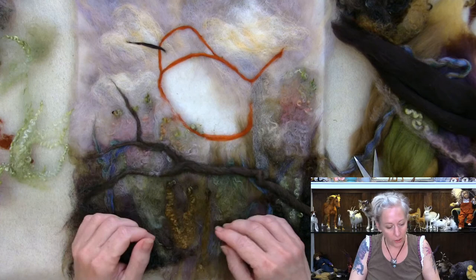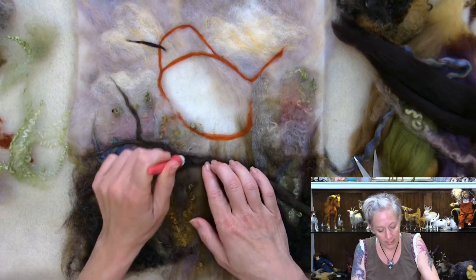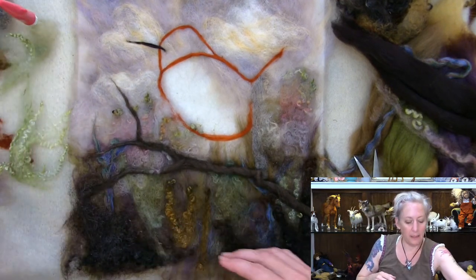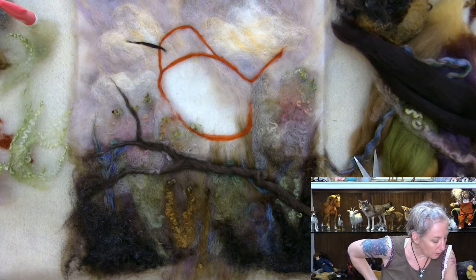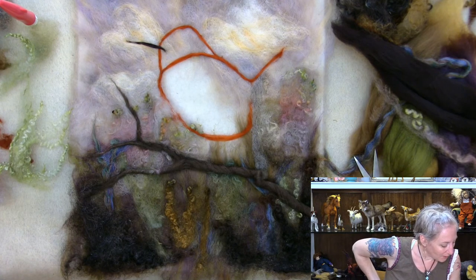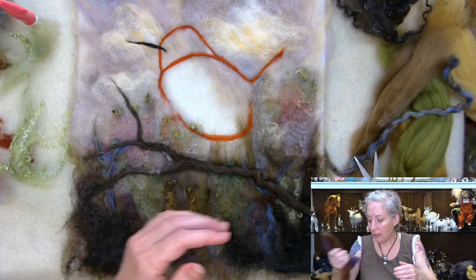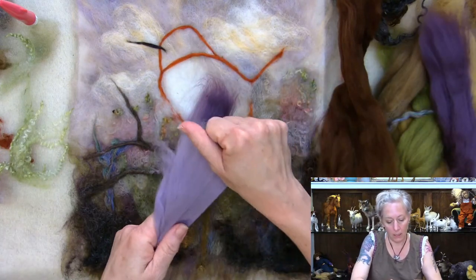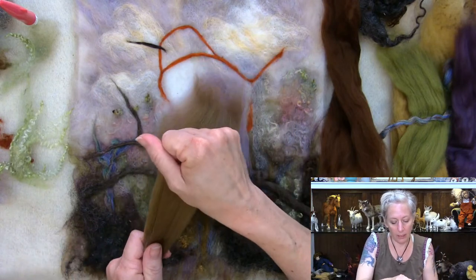Okay. On your branch, you want to hit it with a few highlights. That kind of makes it look like the sun is on it. Give it a little dimension. So I think I mixed a color for that. Have fun with yarn and locks. Black or carob core branch. Work locks back to front. I'm going to use currant just so it doesn't get too light. Sea mist to lighten it up a little, and nut to brown it out. And this is going to be my little branch highlights.